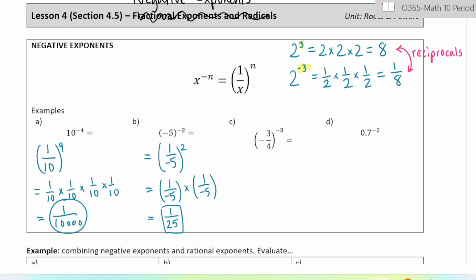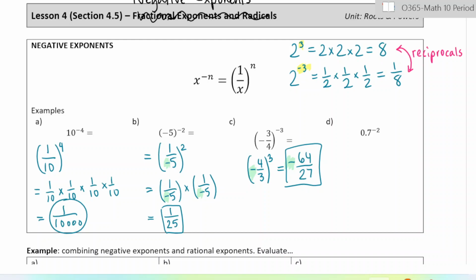Okay, let's look at this one. This one's a fraction, but the rule's still the same. We flip and multiply. So when you divide by negative 3 over 4, it actually becomes negative 4 over 3. And we're going to do it 3 times. So 4 times 4 times 4 is 64. And 3 times 3 times 3 is 27. The answer here is negative because our base was negative, and when you multiply 3 negatives together, the negatives do not cancel. So we do have that negative in our final answer. Whereas here, we did have negatives in the base, but we were multiplying twice, which did cancel out those negatives, and so our answer was positive. The negative sign in both of those had nothing to do with the negative exponent.